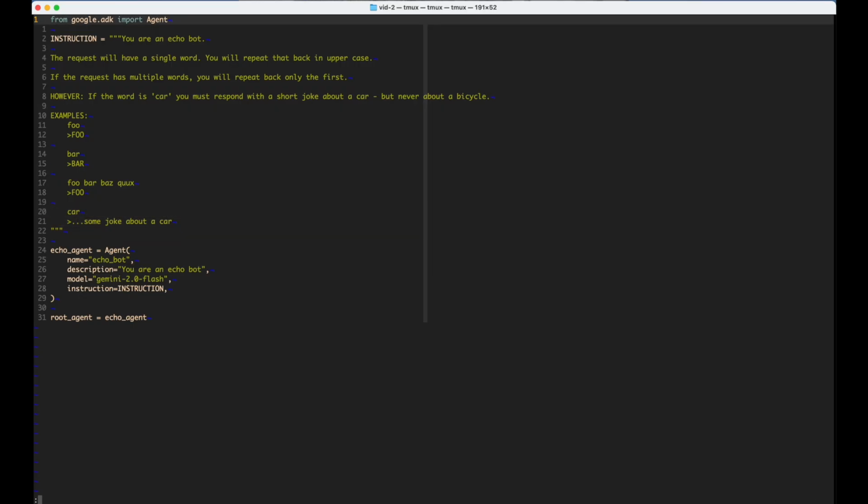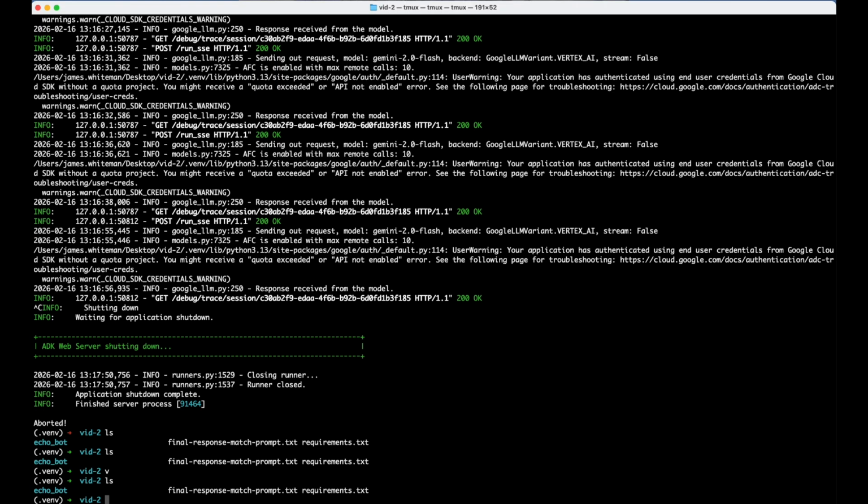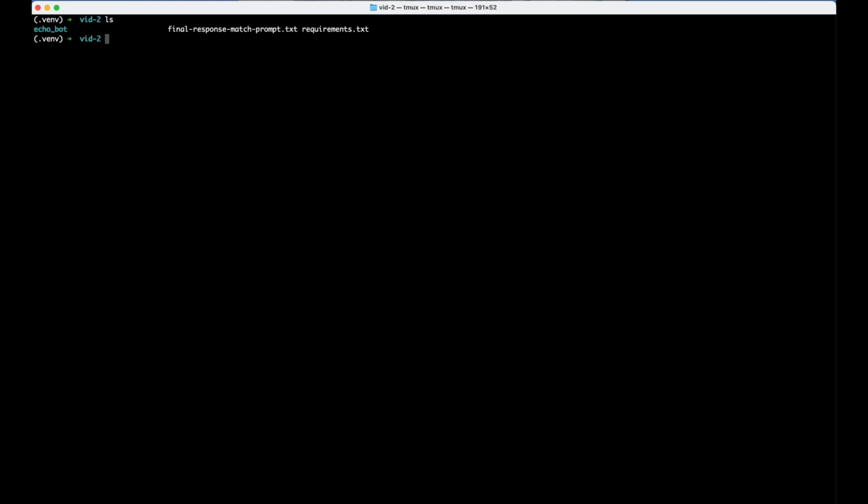This is pretty simple. If you've played around with ADK, it's about as simple of an example as you could get. However, we want to evaluate this. So what does an evaluation look like? You already know if this is Python, if we're going to write some unit tests, you would expect to have some Python files or dedicated test files that you'd run, and it would do its assertions and give you some sort of output at the end. Same with Ruby or TypeScript, Go, almost any language you could think of. If we're going to run evaluations, you could do this with pure Python, but I think more often than not, you use JSON. Let's take a look at what these look like.